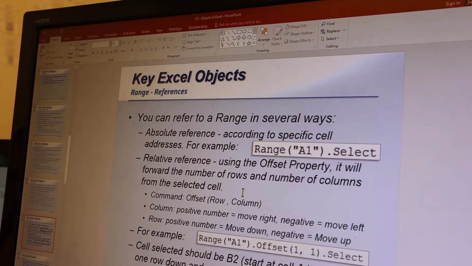We also learned this: range A1 select, or range A1 offset select.